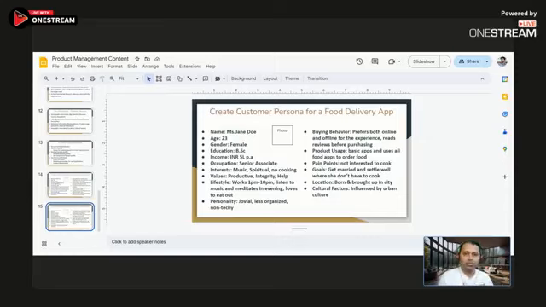When it comes to behavioral aspects, the buying behavior, she prefers both online and offline. Sometimes what even we do, right? If you want to buy something, we go offline and see what the price is there. We also compare it online, what the price is here, and then we choose the best.